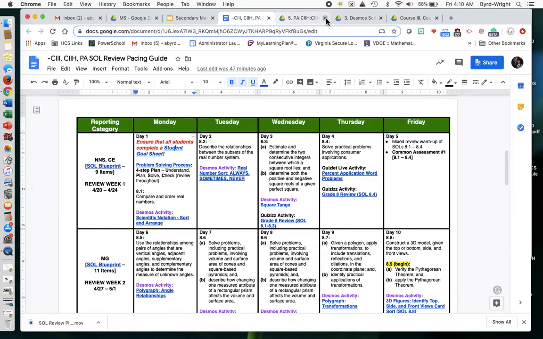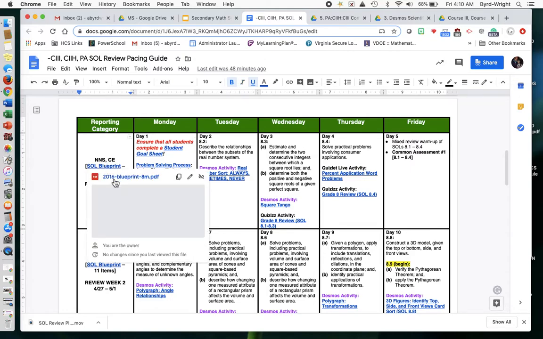You will also notice the SOL blueprint linked in the reporting category column. Click on the link and scroll down to page 3.